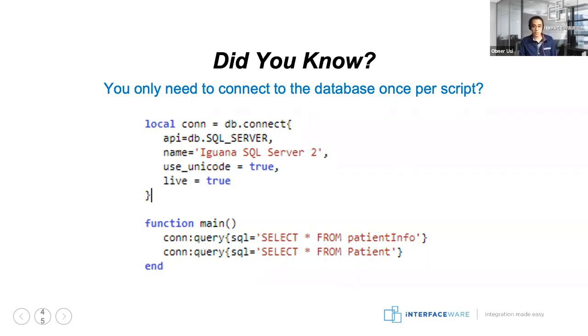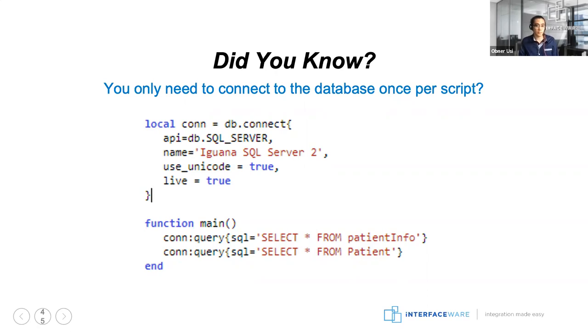On some databases, you have a limited number of threads. Having a persistent connection will use one of those threads. And if you have multiple scripts that use this, you may run out of threads. Also, this implementation is great for high volume workflows, but it is not necessary for low volume.